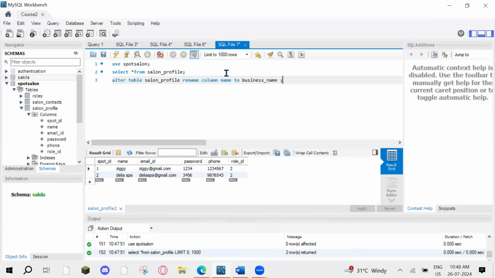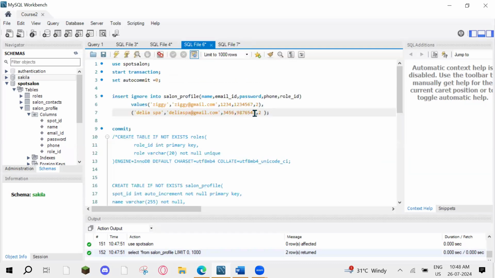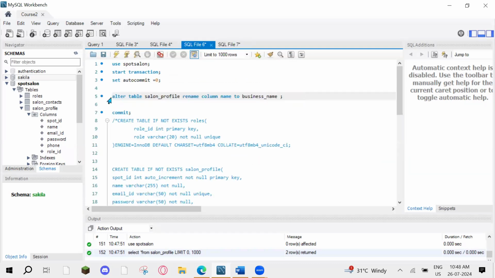So let me go here. So here I am altering the table salon profile and renaming the column name to business name.